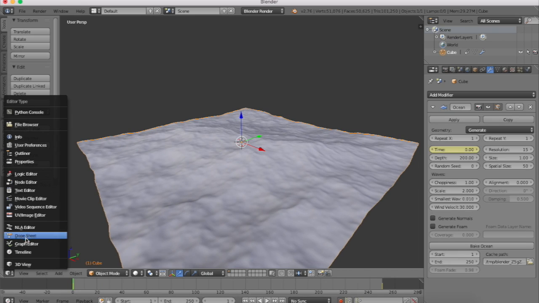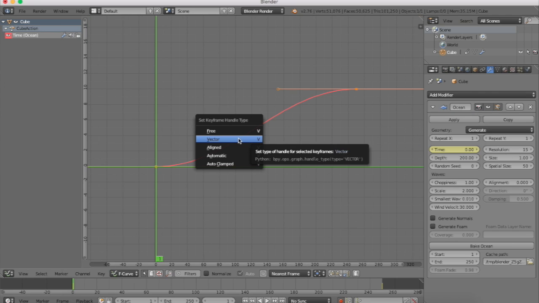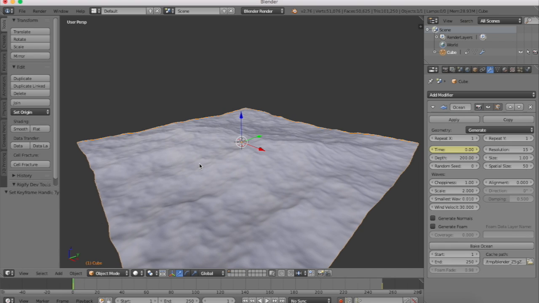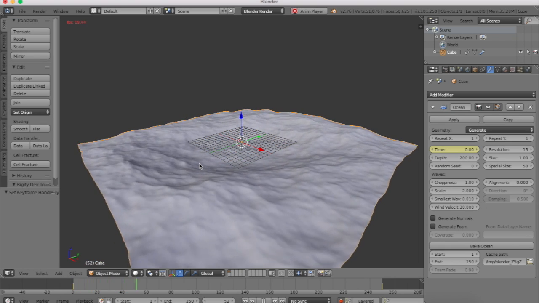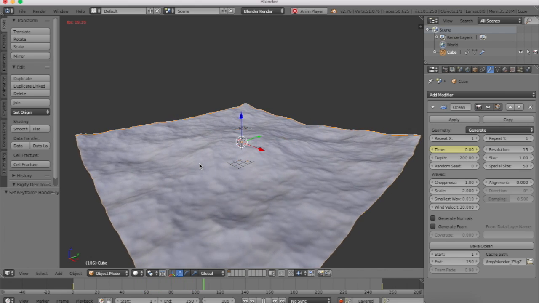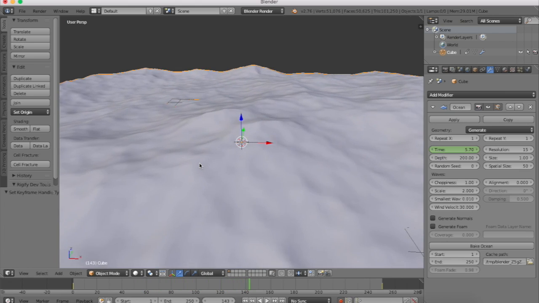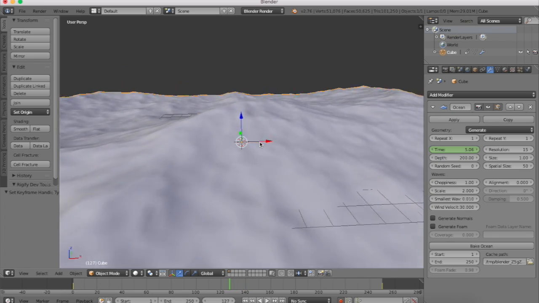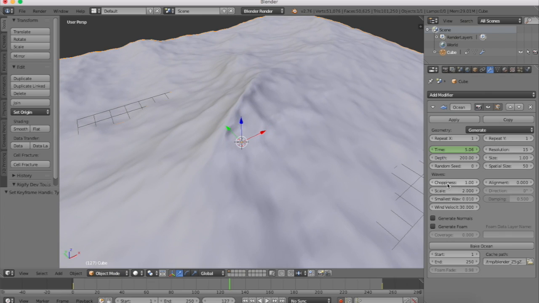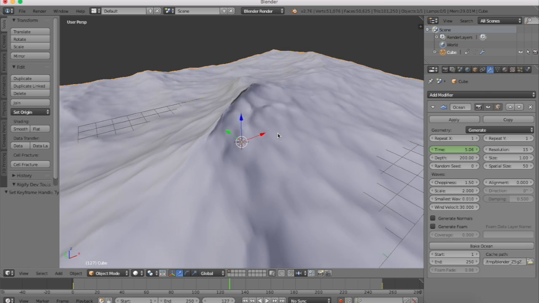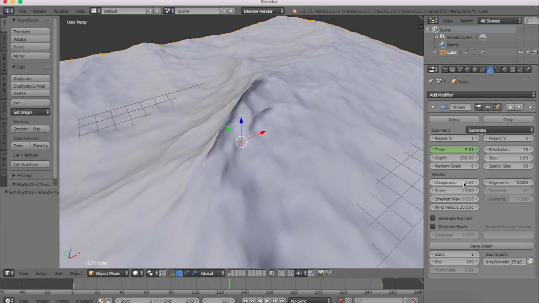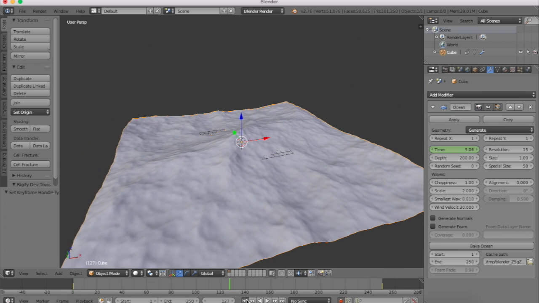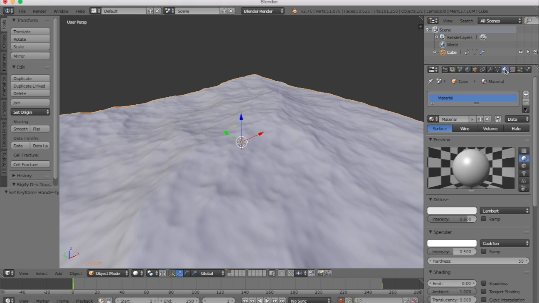So let's go to the graph editor really quick, select them, hit V, and choose vector. So you can see now the curves are straight, so if you go back into the 3D view and play it, you can see it's just straightforward. And that's moving at a good speed, I think. So I think we can go ahead and texture this. And one more thing before we move on, another example, you can see at the very top of this wave how it's crimping. If we turned the choppiness up to like 1.5, you can see how we'd get that result. So that's one reason you want to keep the choppiness down, just in case you ever got one of those results.